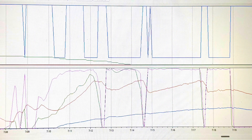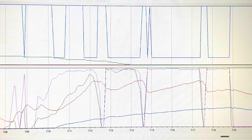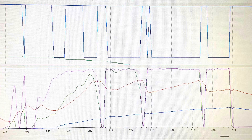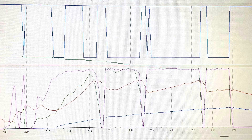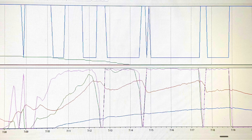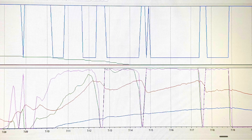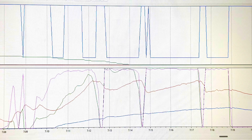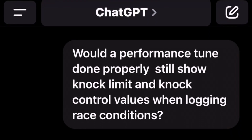There are two things that stand out in these data logs from the pull we just did. The graph above is not controlled — what we're seeing is constituted as noise or vibrations. You can tell because the green line below it is not control percentage, and it drops once it acknowledges any noise or vibration. The ECU is able to decipher that it is not detonation, so it will stop holding back ignition timing and allow full ignition timing, full cam — letting the tune do what it does because it's a safe tune.